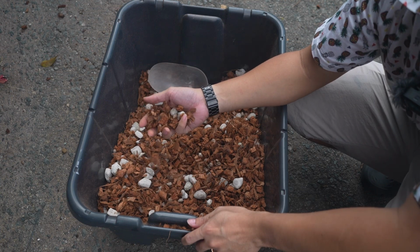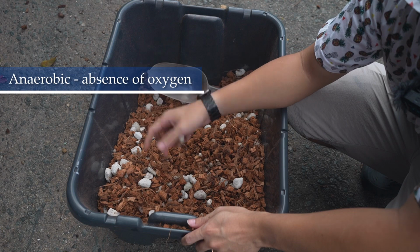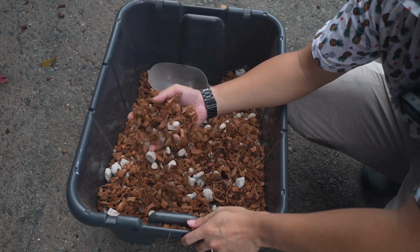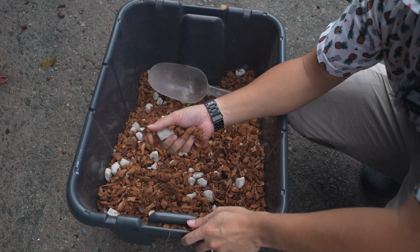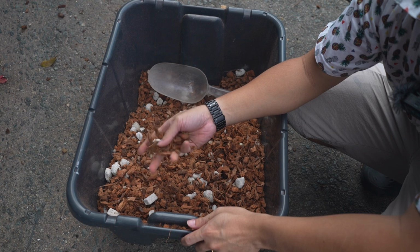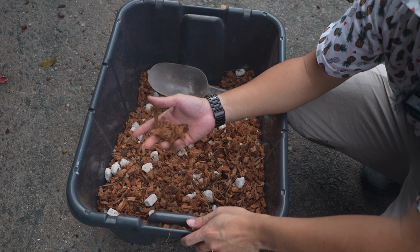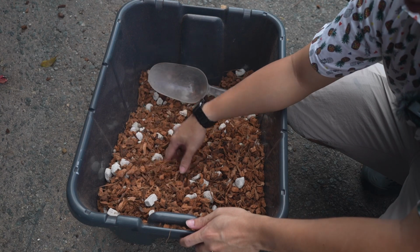If we look deeper into it, the understanding is that if you have anaerobic conditions, that is a condition that doesn't have enough airflow, the substrate doesn't stay aerated, it will start to produce a lot of bacteria growth, and that produces a lot of carbon dioxide, and that encourages even more bacteria growth. So basically a lack of fresh air, a lack of oxygen.